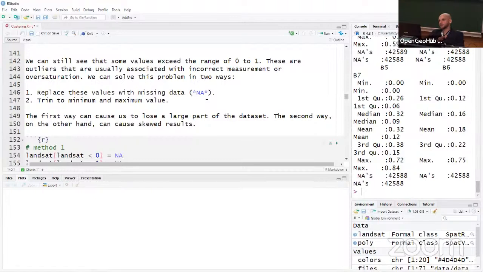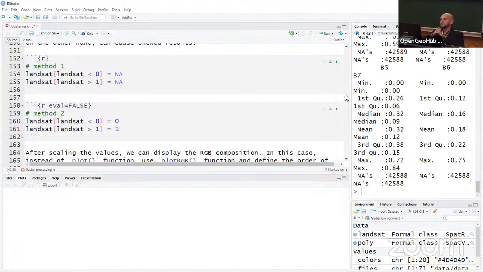Yes. So you can do this, or try a second step: trim to the maximum and minimum range. The values will be in the data set, but they can be incorrect, but you don't exceed that range. This is the second way. Subtract the minimum and divide by the range, then you will also get values in range, but then you are rescaling the range as well. So this is like a third method. It depends on what you need; you need to decide for yourself which is best.